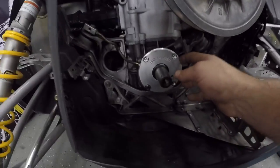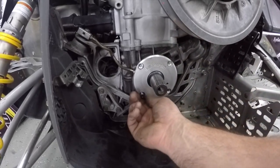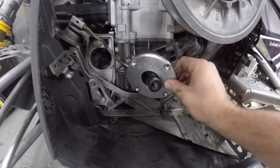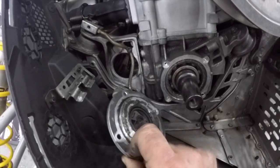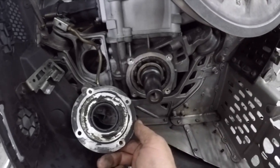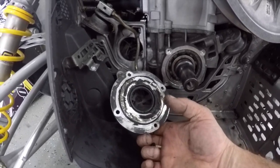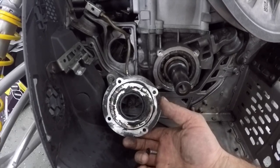I have the bolts off on this plate. Normally it's just a regular plate — you don't have this billet aluminum deal. This is an aftermarket deal, but the same concept: take the four bolts off and this comes off. Look at this — here's a good scenario of a sled that is not going to last long. Look at all the chunky, gross grease — dark, black. Not very happy with this whatsoever.